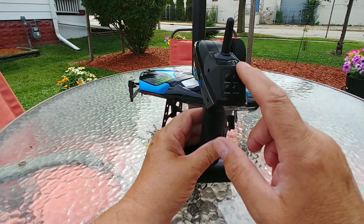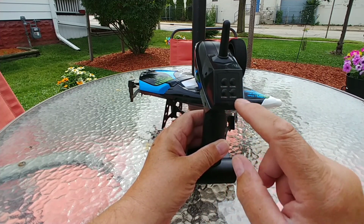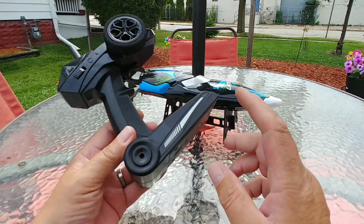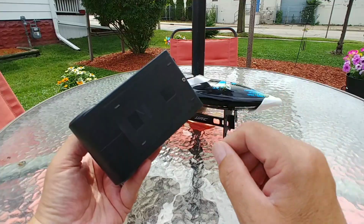On top, we have all of our digital trim. You have trim for your throttle high, throttle low. You also have steering trim left and steering trim right, so pretty cool that everything is digital on there. This one is going to require six AA batteries that get installed in this cover right here. I don't have the included screwdriver with me, so I apologize for that.